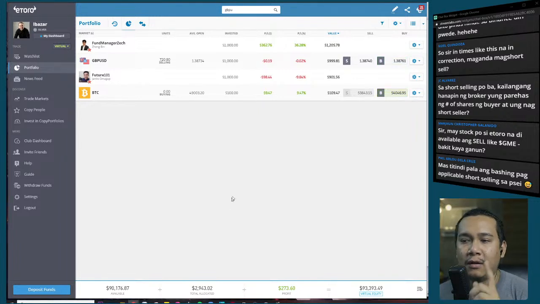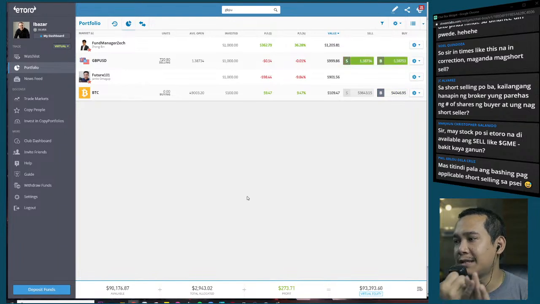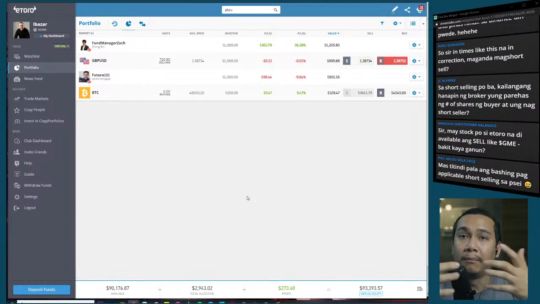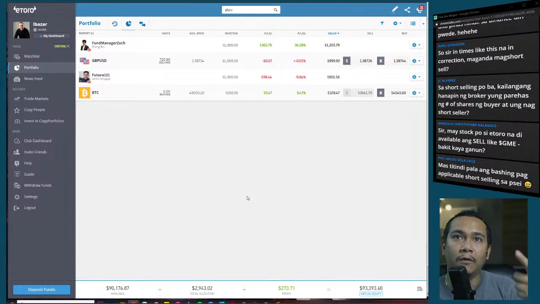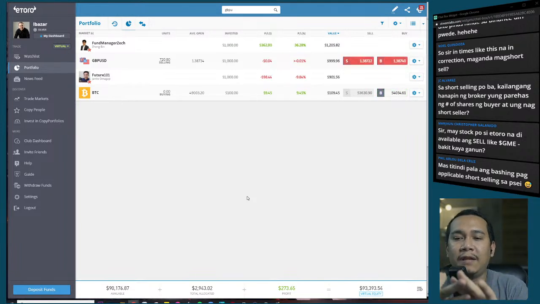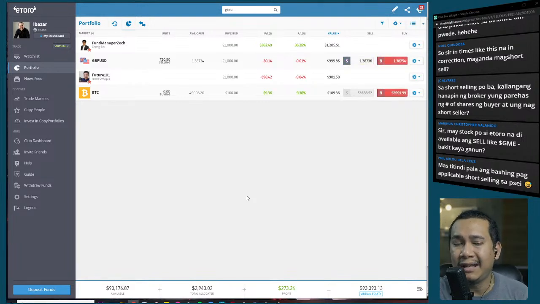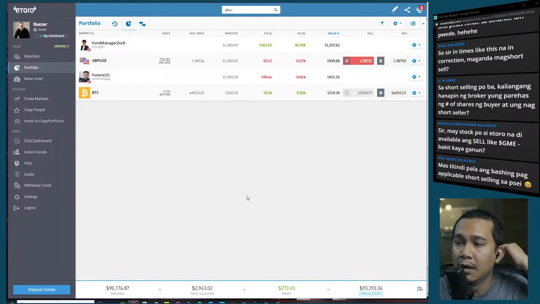Short selling kasi, good question, meron siyang overnight fees. It's because you're borrowing something from your broker. And then, if ever i-leverage nyo pa, mas malaki yan. Overnight fees plus weekend fees. So, yun ang iingatan nyo. Pero, napakaliit lang naman ng overnight fees and fees na yan kumpara sa kikitain nyo, if ever maganda talaga yung trade nyo. So, that's not something really need to worry about. It's just something that you need to check and consider also.